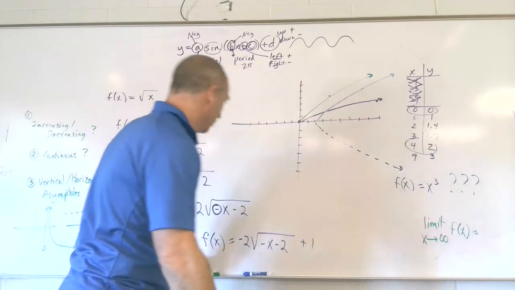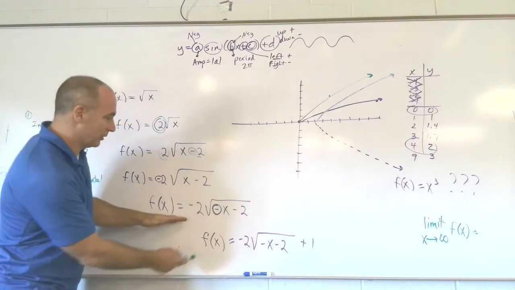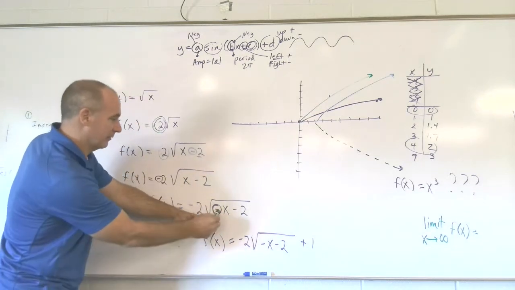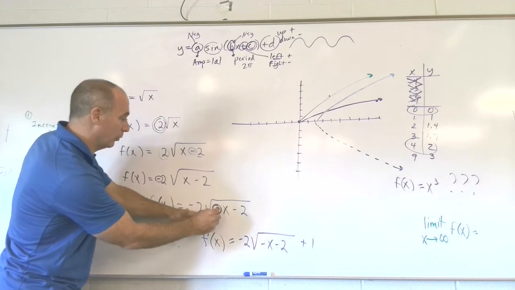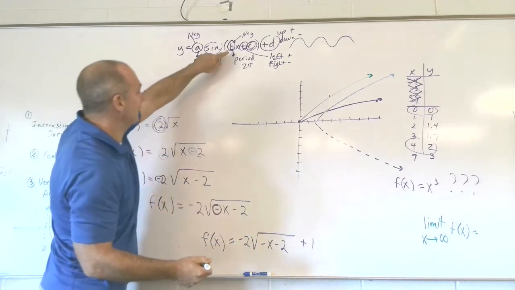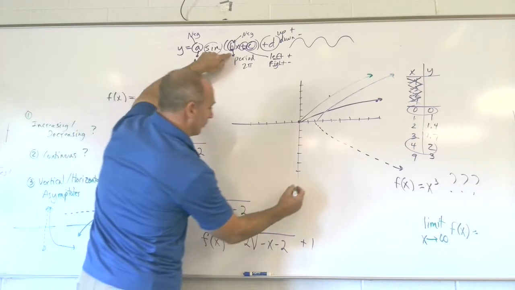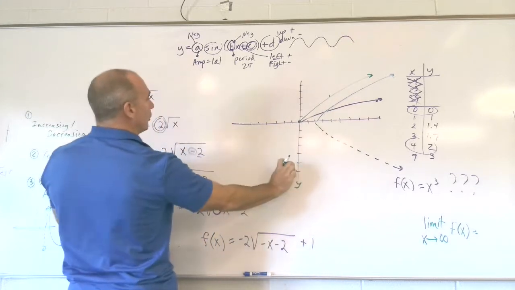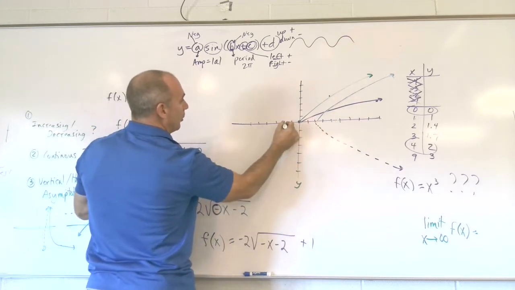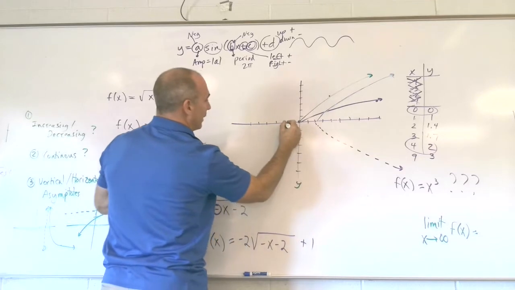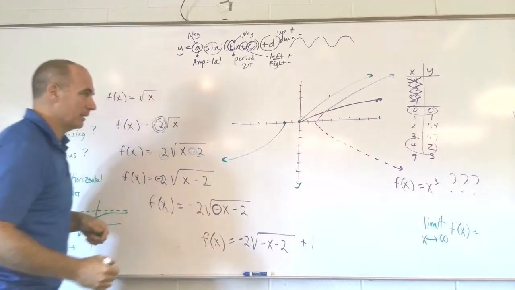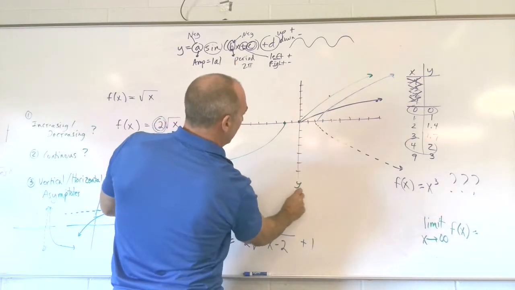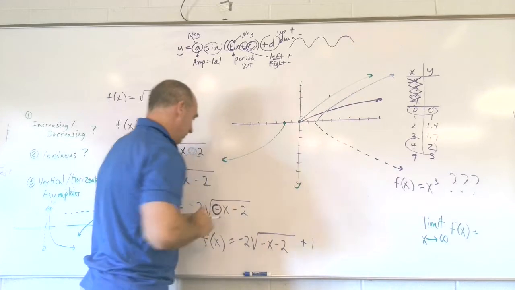Where's my purple marker? We gotta go green. So as you notice, the only thing different between this and this is the negative. What does that negative do? Well, that negative reflects it over the y-axis. And so here's my y-axis. So it's going to take this whole thing and flip it right over the y-axis. So this spot would go here, and then everything else would just kind of go like that. Okay? So it's a mirror image on the other side. It's like this was a stick and they just flipped it. It would take that right over the y-axis right to here.